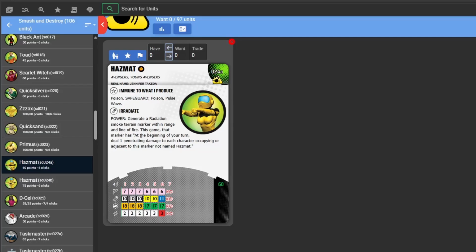Our attack is only a 10 attack with the Irradiate special attack power. Generate a radiation smoke terrain marker within range and line of fire. At the beginning of your turn, that marker deals 1 penetrating damage to each character occupying or adjacent, not named Hazmat. And that doesn't go away. So the longer this game goes on and the more you can use this power action to generate these markers, you're going to be dealing 1 pen damage all over the map.